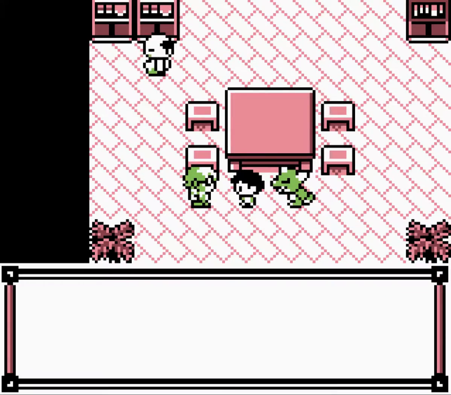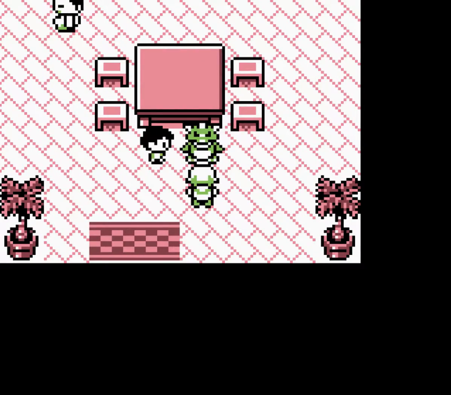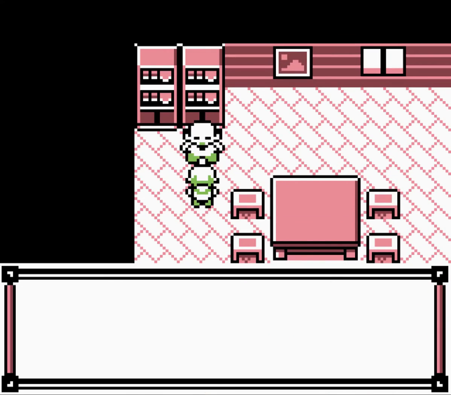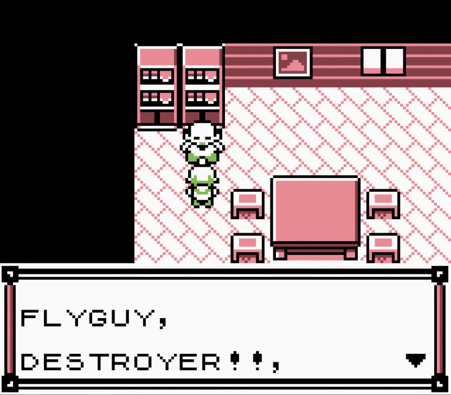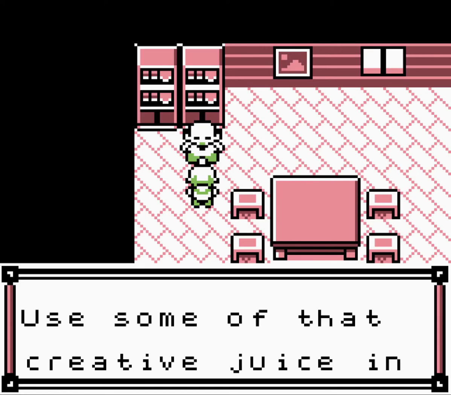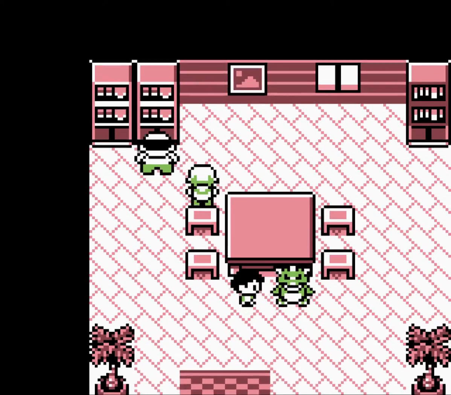So, I nicknamed my Nidoran Elwood. Elwood, bow, bow, bow. Nicknaming the Pokemon you catch can be fun. Try to avoid boring names such as Horn Dude, I Love My Dad, Fly Guy, Destroyer, or Owner. Use some of that creative juice in your brain.